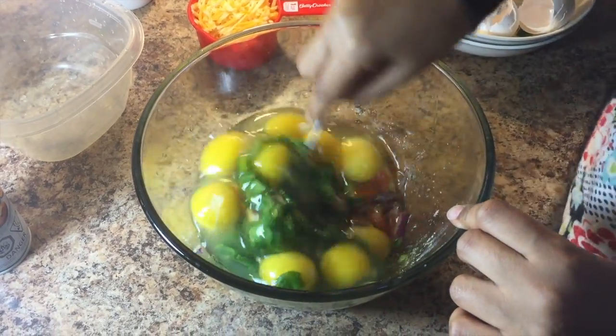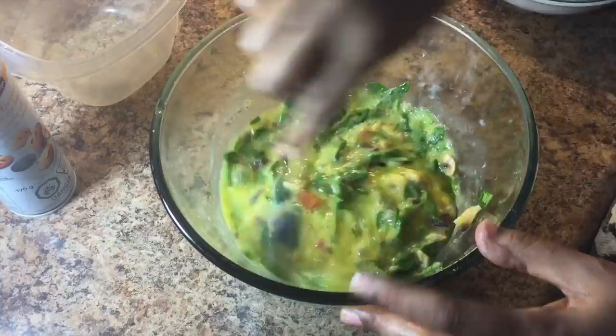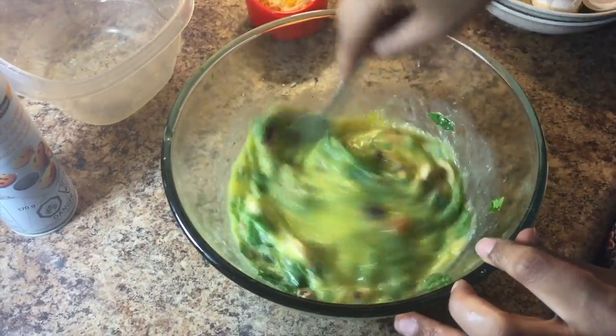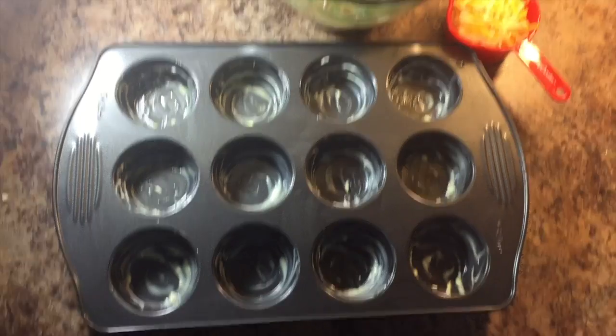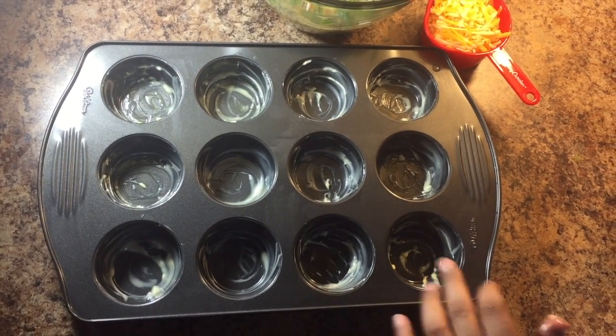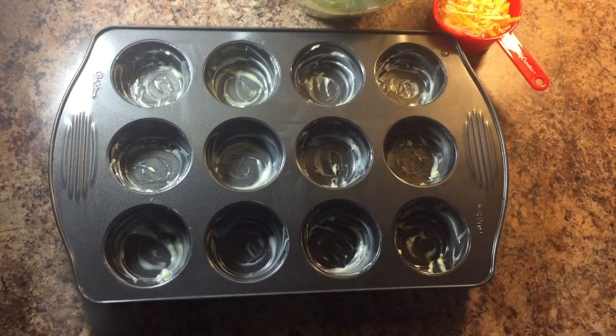So this one is really, really easy. It does not require much work. And again, like I said, with the vegetables that you're using, you can use as much or as little as you want. Obviously, you don't want to have too much vegetables in there because then it'll be too heavy.